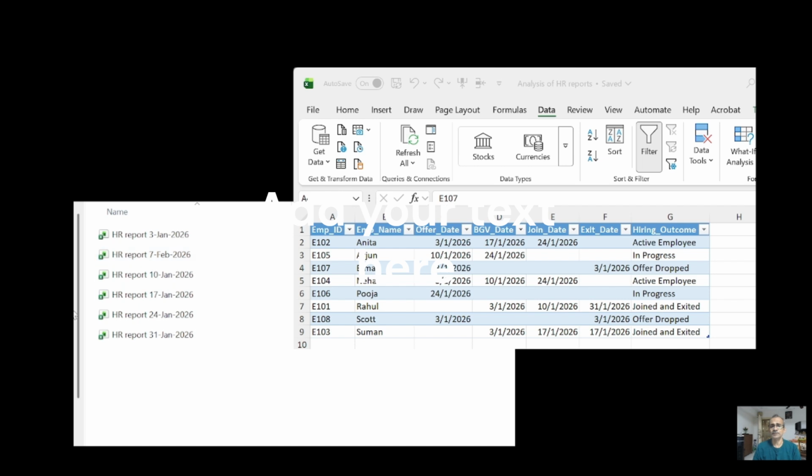This column will tell you the status, whether the employee is still active, whether the hiring process is still in progress, or the offer has been dropped and the employee has not joined.